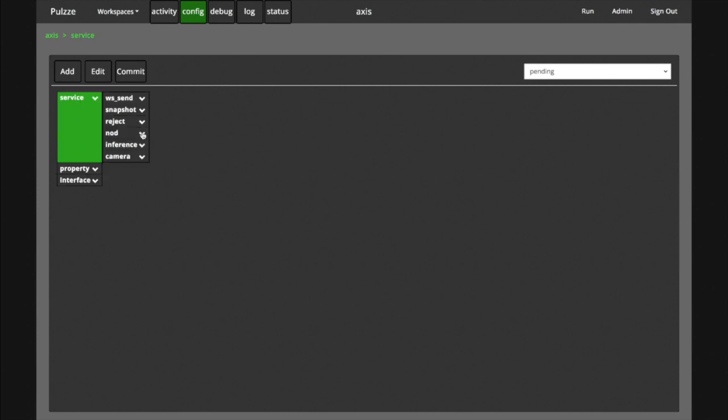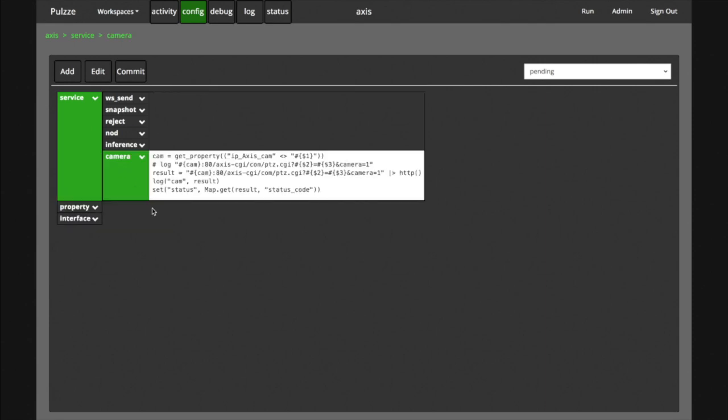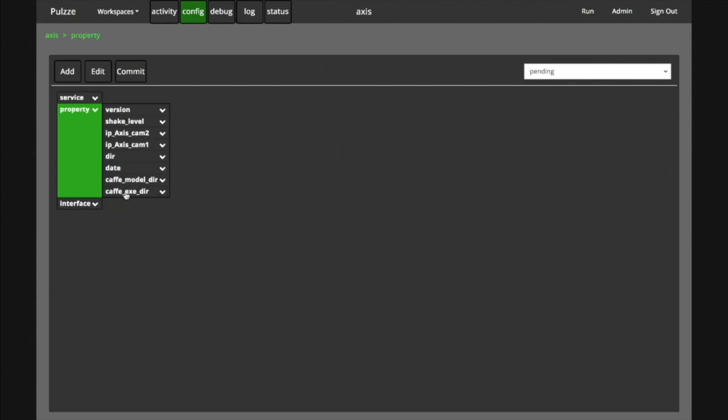If we look at it in more detail, under the service there are a lot of things, and under the camera you can see how the service is working with the camera. If you look at the property, inside it there's access cam 1, access cam 2, and the IP address that other parts of the configuration can reuse.